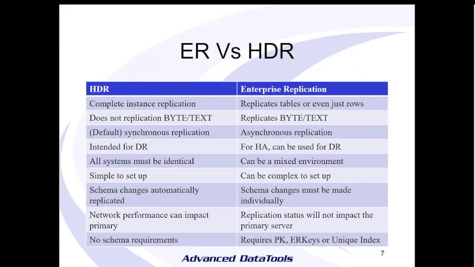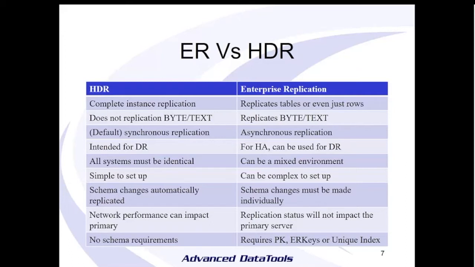ER is asynchronous, so again, the primary will not wait for the secondary. It'll just keep churning along, so if there's a network outage, it's not going to impact performance. It's mainly set up, at least initially, for high availability because you can have multiple points where you update data. You can spread out the load horizontally across a number of systems. If one system's down, it's not going to bring the whole system down. You can set up clusters that all work and the user never notices. It can be used for disaster recovery, but high availability is the primary focus.